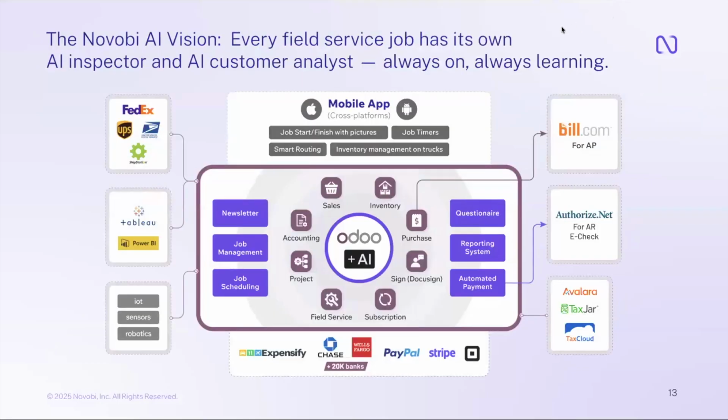So I'd like to show you the overall system architecture that we implemented for this client. As you can see, at the center is the Odoo system. It manages all the core business operations. The mobile applications integrate directly with the Odoo Field Service app, enabling seamless coordination between field service and back office activities.